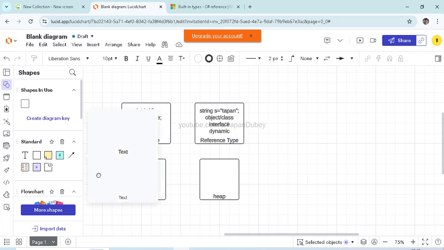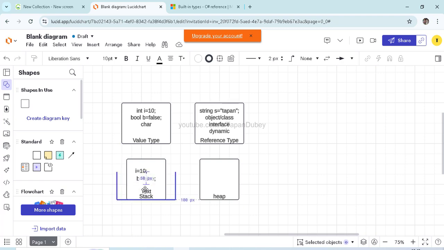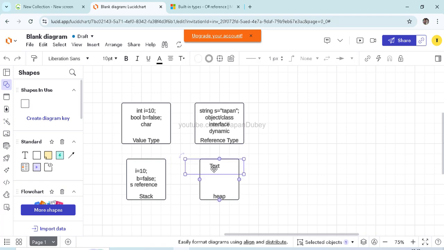It will just add a reference of the reference type, so maybe I will say s. So the reference of s will be available here, and the actual value, s equals to Tapan, will be stored under the heap.